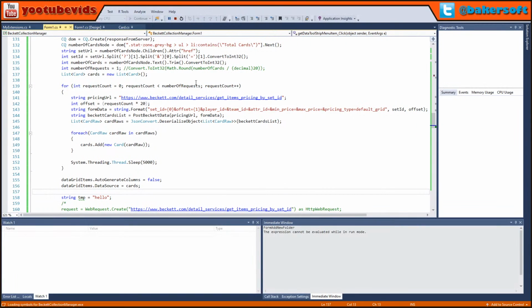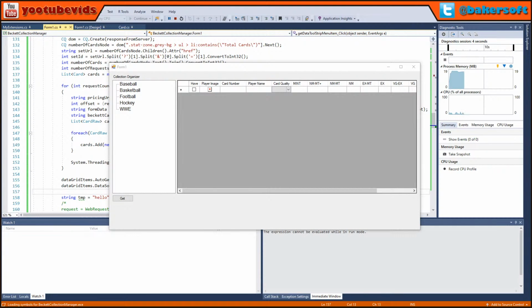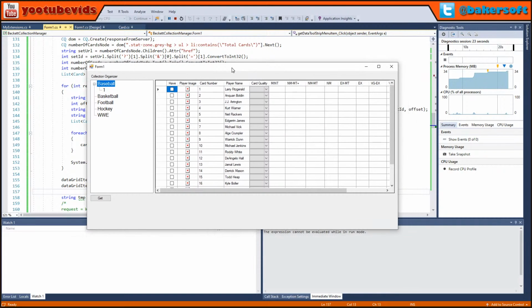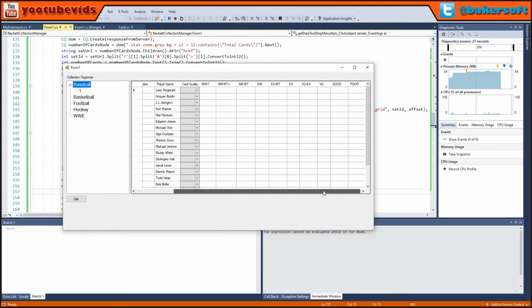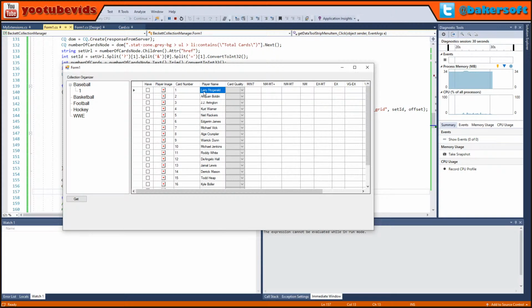So we'll see that once it populates our data here, remember, we're gonna have an automatic 5-second delay. There we go. Okay, so now it didn't add any of those columns, right? For the ones that aren't bound to anything, it's not going to add them anywhere. The have is automatically unchecked because that's the default. But if I were to check that, then that's cool. We have to change this so you can't actually modify any of these values. But the point is that now we have our top 20. And if I open that up to pull in all the cards, then we would have all 275 cards listed with the card number and the player name.